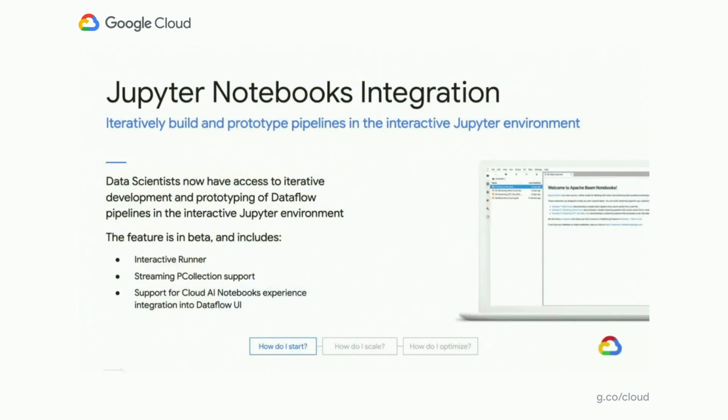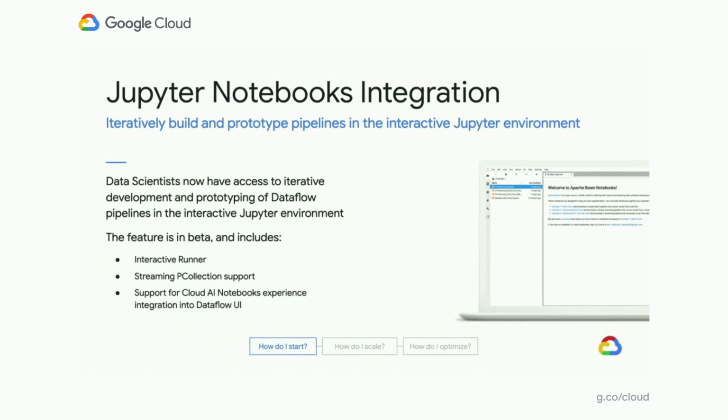Enter Jupyter Notebooks, which is perfect for her use case. She's familiar with them, and it allows her a place to learn about Beam concepts as she iteratively builds her Beam pipeline in a safe environment. Usually, notebooks have been good for analyzing batch data sets, but Dataflow has built new streaming extensions for notebook environments.